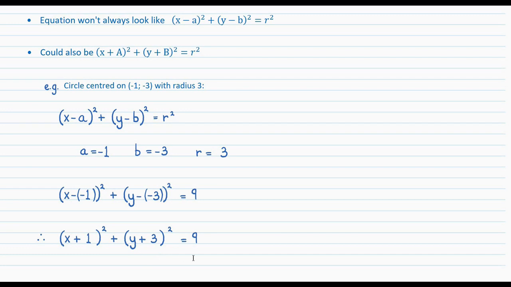Then the next thing to know is that a lot of the time you could be told the center point and then you'd be told the radius, but not as a nice number such as 3, but as a square root of something. But once you're familiar with the general equation, you'll recognize that in the general equation, the radius is squared. So in the general equation, that square root would be squared and you just have a nice normal number here.